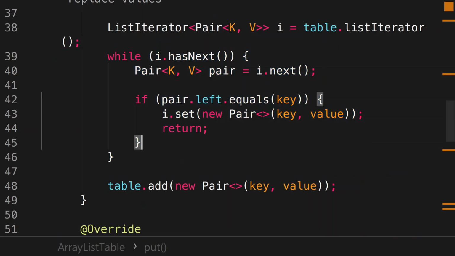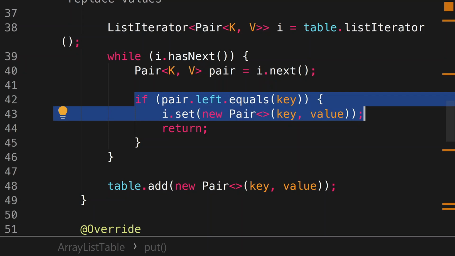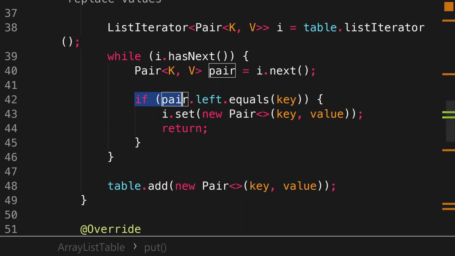So this is going to take care of our replace step, where I'm trying to replace a value that already existed inside my table and is associated with an existing key with a new value. If I do not intend to replace, that is, the key is not already present inside the table, I will reach the end of this loop, and I will have missed this condition where there is already a pair that has the key I'm looking for. If that's the case, it's time to add a new pair to the very end of my table. I will do so using the simple add method on the array list, which appends to the end, and I will append a new pair that associates the key and the value.